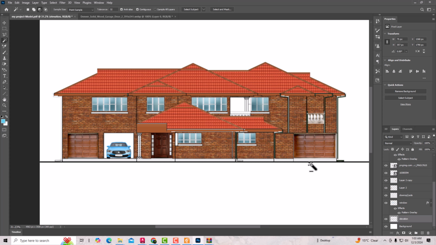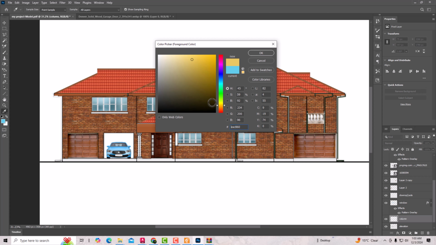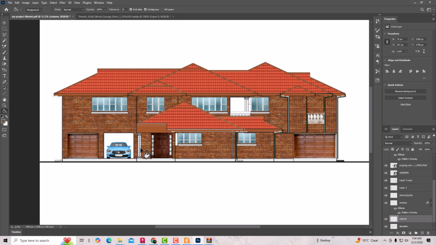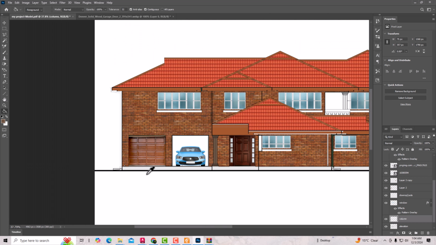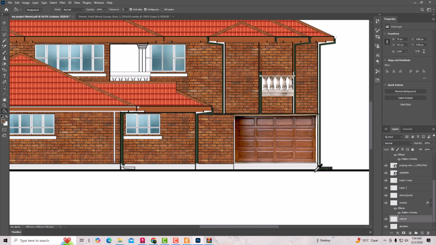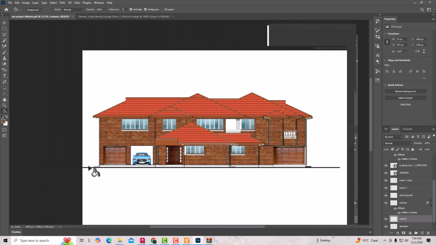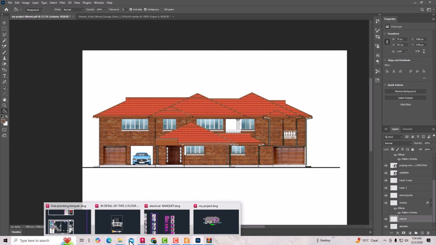And after this you can create a new layer, and I'm going to name this column, and you can select any color here for the column, and I'm going to press G for the paint bucket tool, and this column is selected here. So now you can simply create layers for these steps also, and you can apply material, and you can do this.